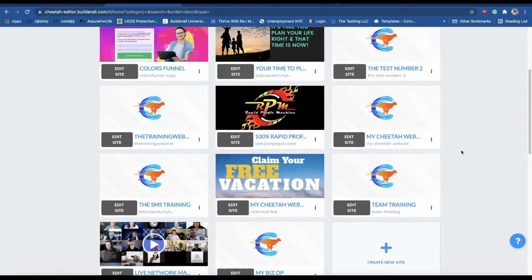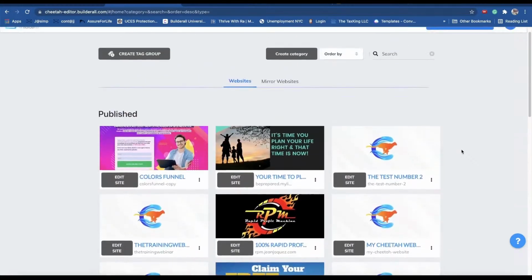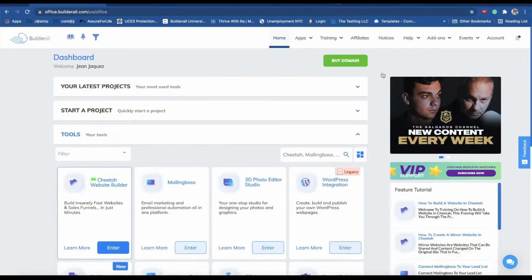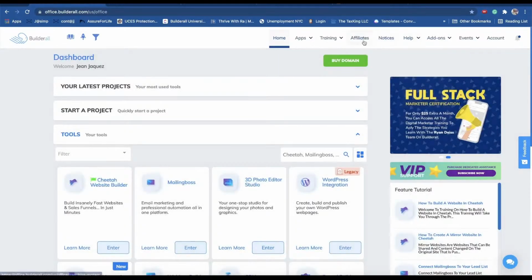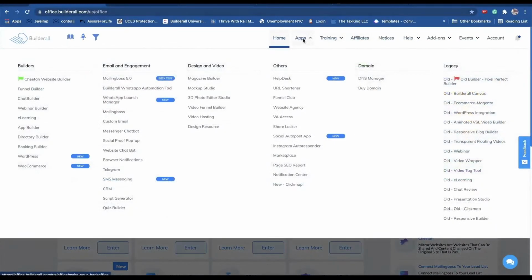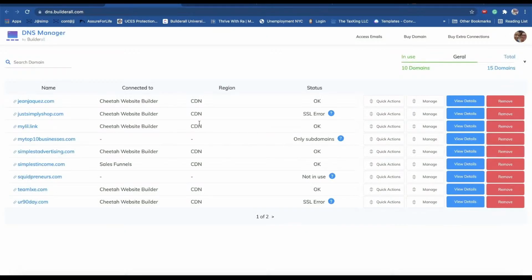I gotta check that out. Let's see real quick, maybe on my DNS. If I do have it connected, I might have it on a different account. I know I did have 2 accounts before.